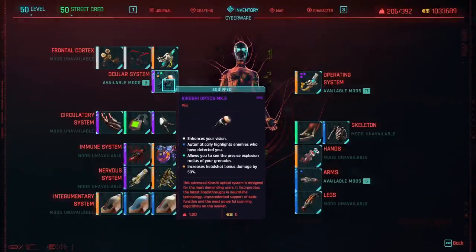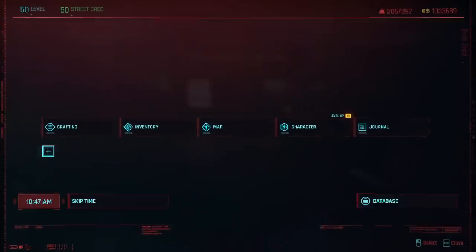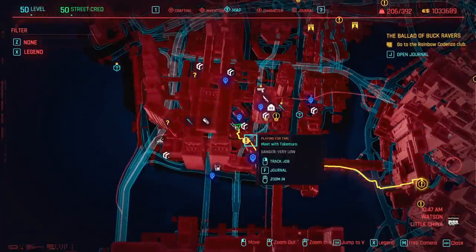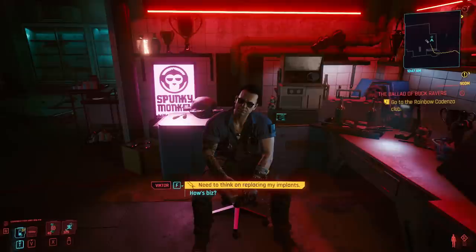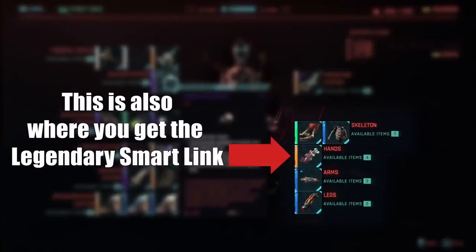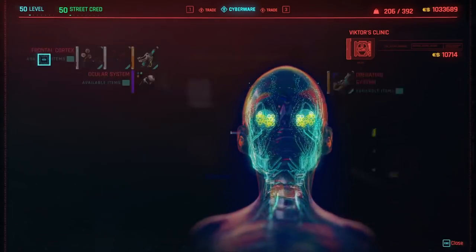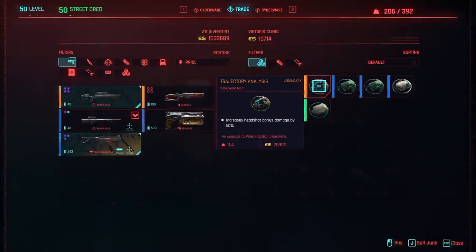All right, so to get the eye and the trajectory analysis, you're just going to come over here to Victor. You guys know Victor. I'll show you where he is on the map just in case you're super fresh. He's right here. You go to him many times in the game. So you talk to him, and I already bought it from him, so he doesn't have it, but he'll have this purple eye. It's expensive, be ready for it. And then if you go over here to trade, you can see there is the trajectory analysis, and that's going to cost you 20,800.